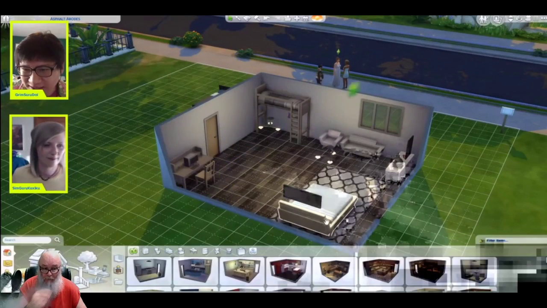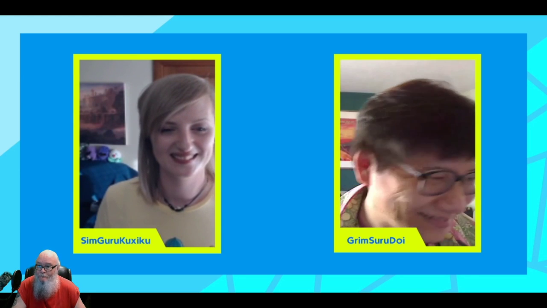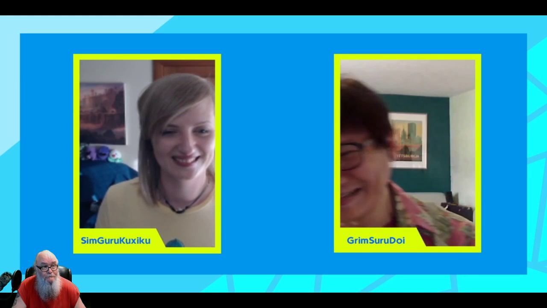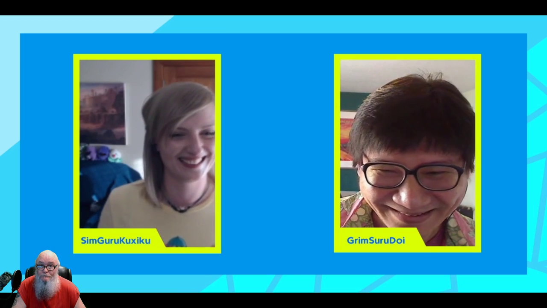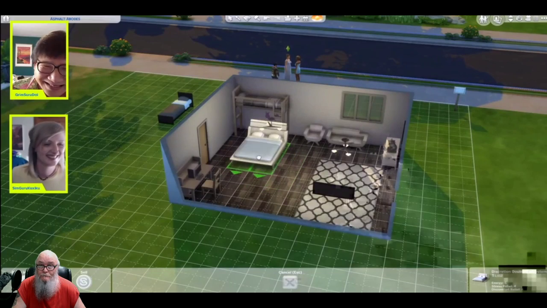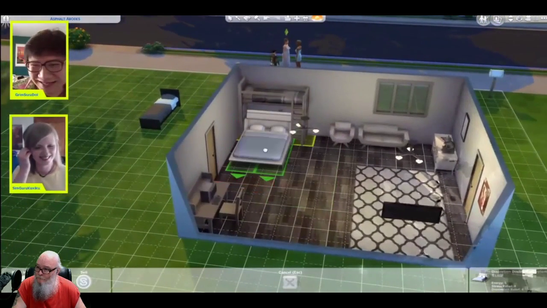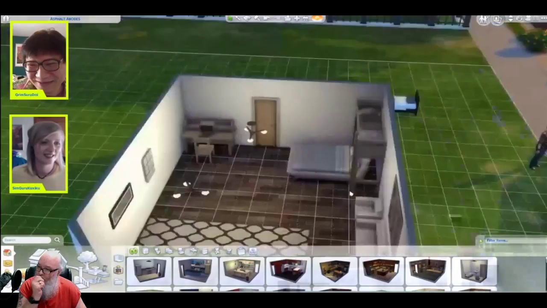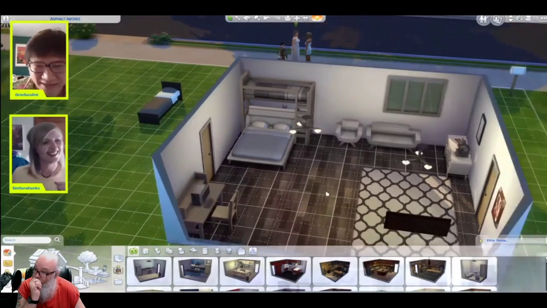One last thing. There's one more. Let's say you have a kind of Three's Company situation and you need three people sleeping in the same space. You can now put that double bed underneath your bunk bed.